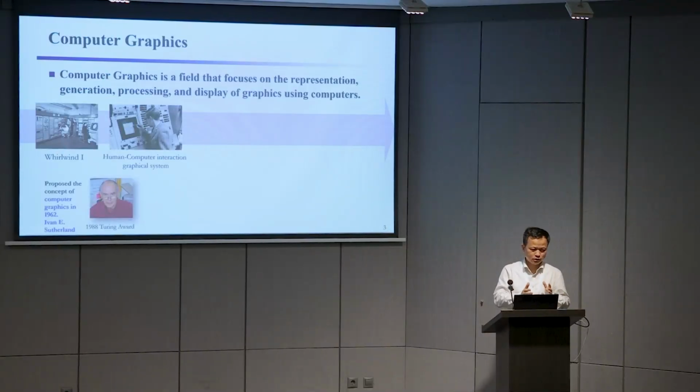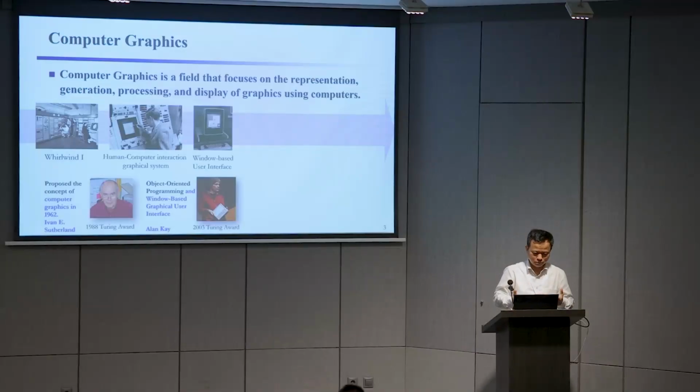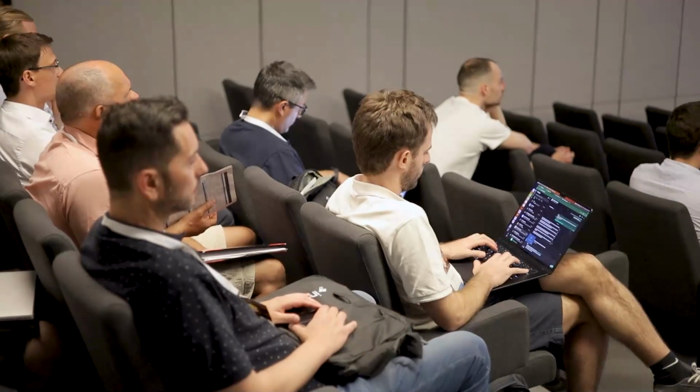He was at MIT. When he was a PhD student at MIT, he proposed this concept, and after 15 years, his PhD student Alan Kay received the Turing Award again, but his contribution is on object-oriented programming and the window-based graphical user interface. So we use computer, we use mobile. All such benefits are all because of him. He proposed the concept of the PC computer.